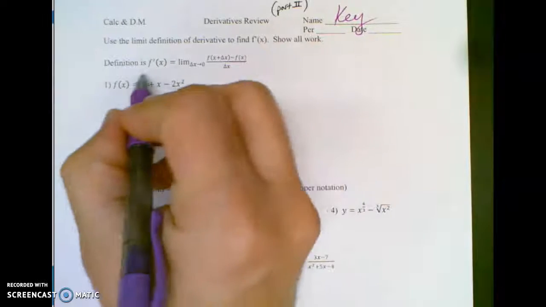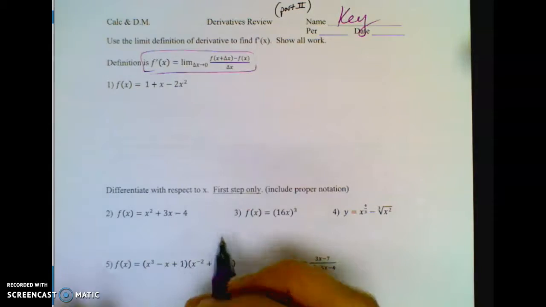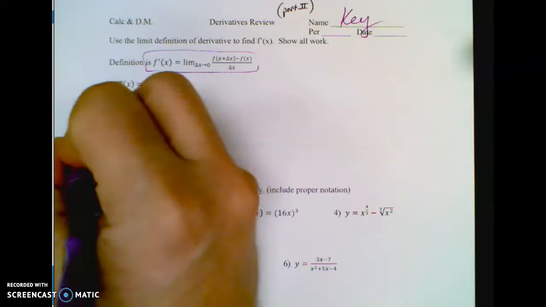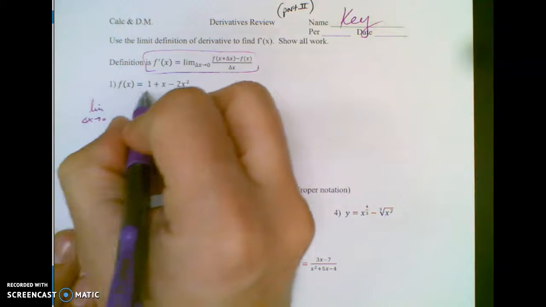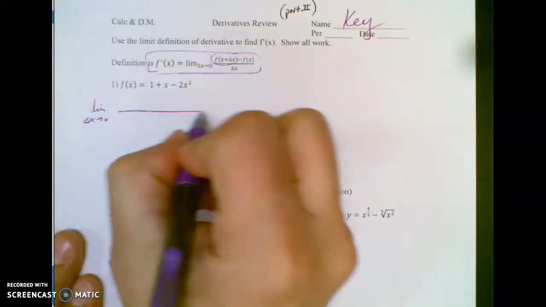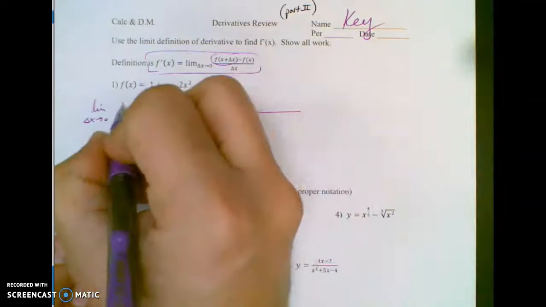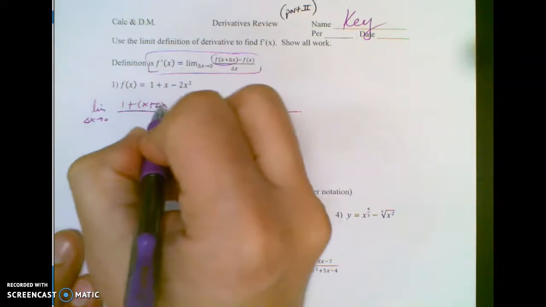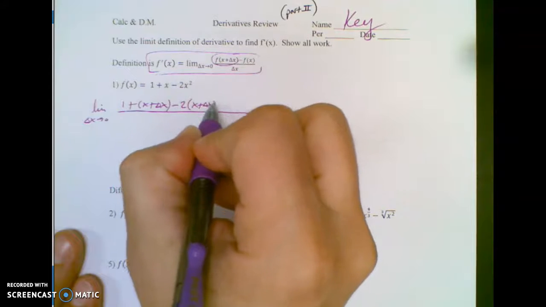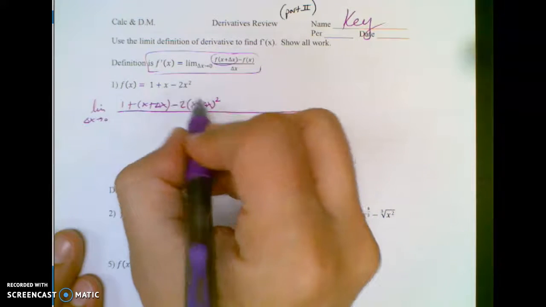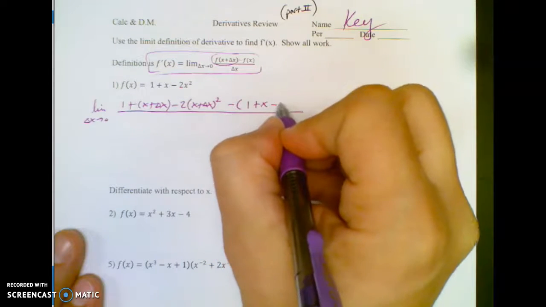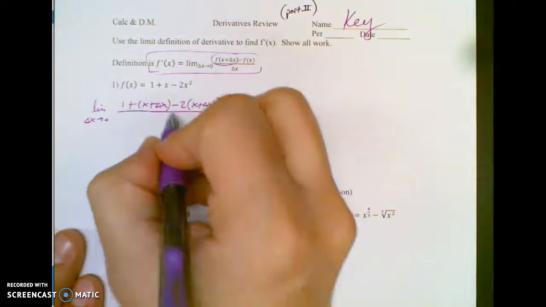Let's start off with this one. Here's a limit definition derivative, which we practiced last time I saw you. We're going to do limit as delta x approaches 0 of, and then I'm going to do this thing with an x plus delta x plugged in everywhere you see an x. It's going to get pretty big. 1 plus x plus delta x right there, minus 2 times x plus delta x squared. I bet a lot of you forgot how to do this part, because we didn't do one of those in class, but good thing we got this review here.